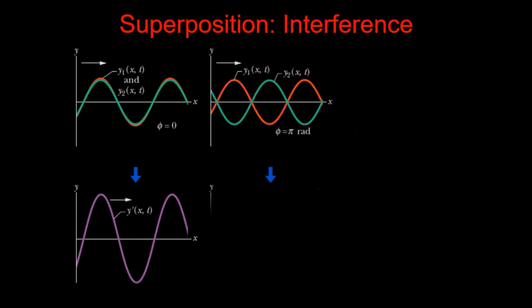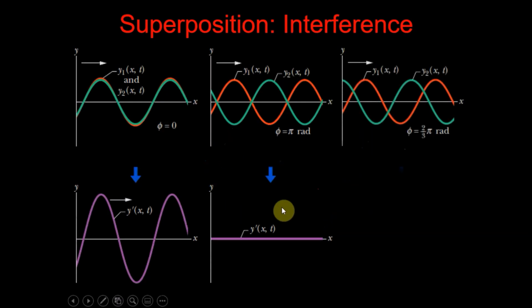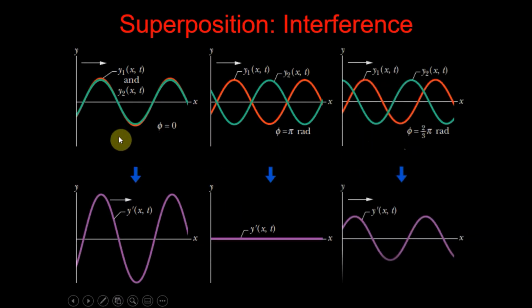So when we are looking at interference, here we can see the phase and the product of that phase. Here we're looking at a phi of 0. A phase of 0 means the two waves are exactly in phase. Here the orange line plus the green line will result in this purple line, essentially a wave twice the amplitude of its components. Here we're looking at the orange line plus the green line, y1 and y2.